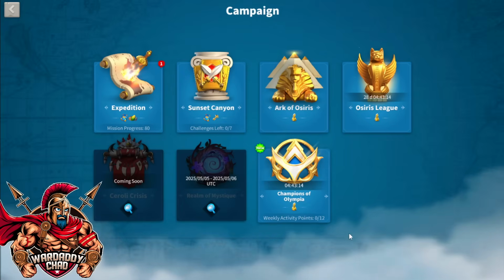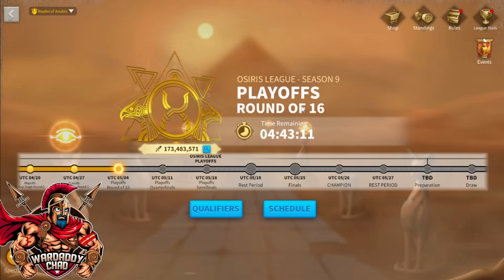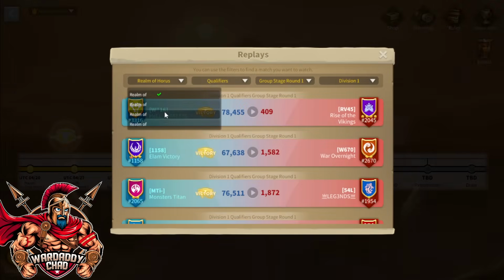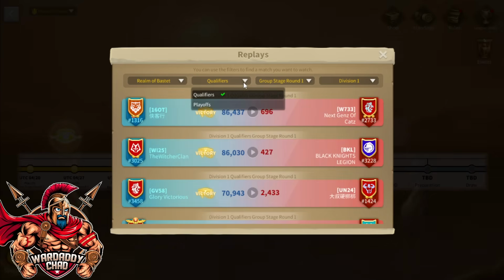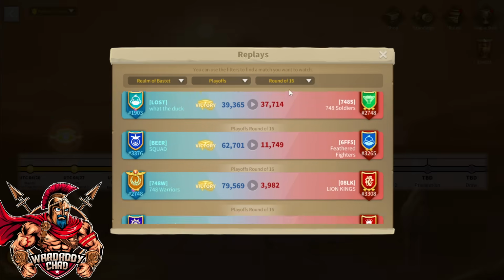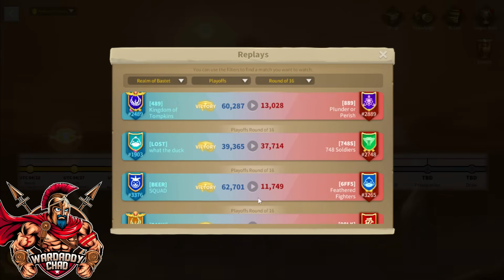And what we're going to do now is we're going to kind of take you through what it's like to see some of this. Okay, I'm going to take an Osiris League game that had happened recently. Let me come over here. We'll go to the playoffs, and then we'll go to the round of 16. So what we're going to do now is we're going to look at a particular Ark of Osiris that happened, and we're going to see how this thing worked out.